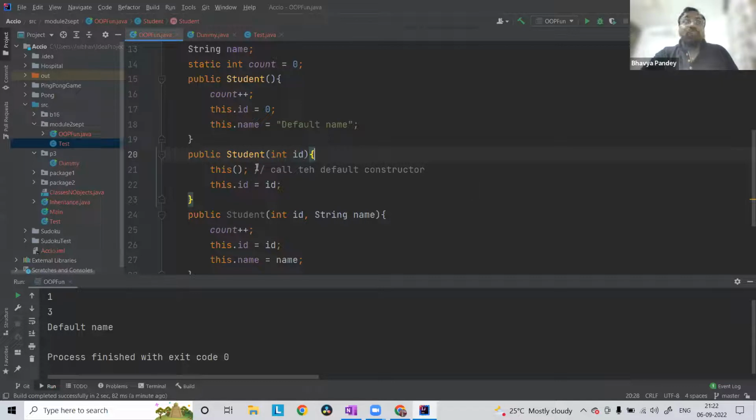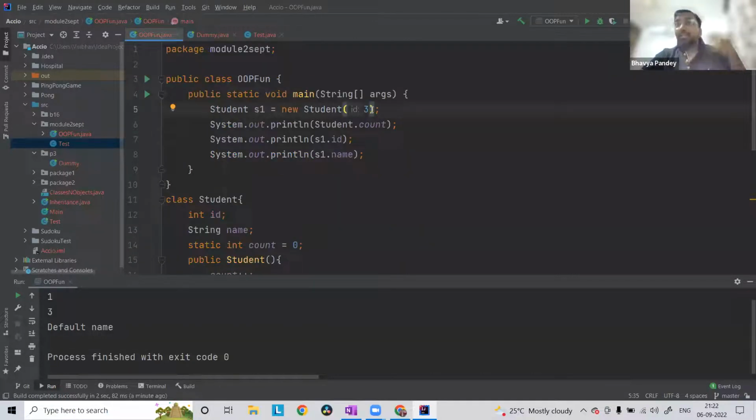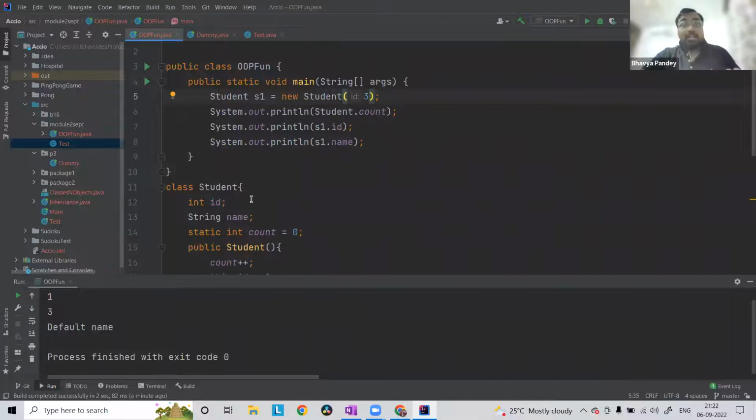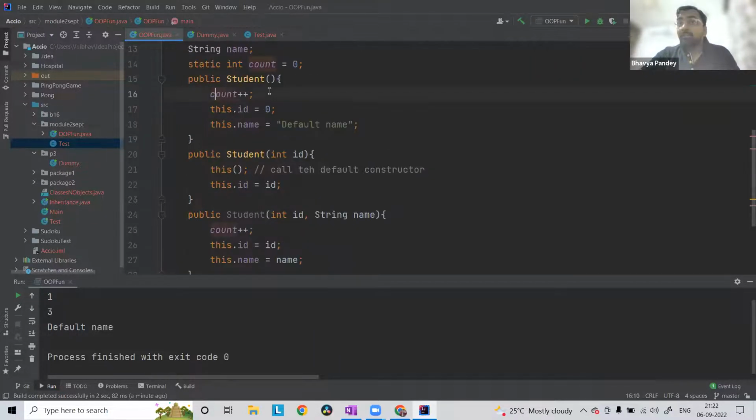Yeah, Aryan, so see what's happening now is, you are worried about what will happen to the count variable. You are going to call the default constructor, so count is getting incremented there also. So basically for an object that is getting created like this, where you are passing the integer to store in the id, there also, because you are calling this particular constructor, count is getting incremented, right? id is getting assigned, name is getting assigned.